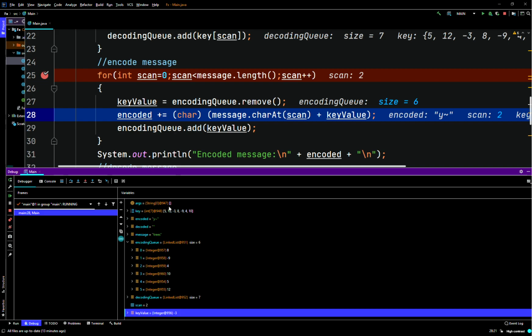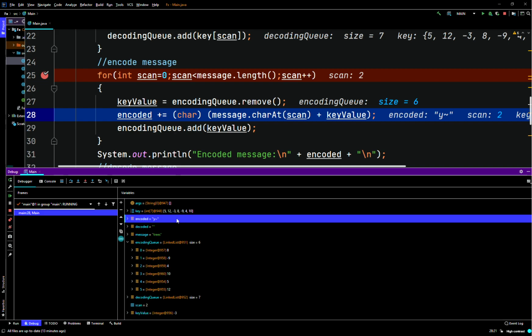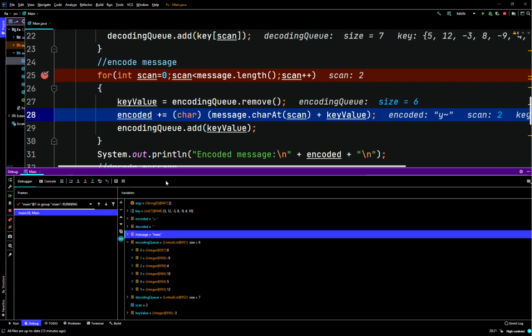So encoded equals encoded, which is our string here, plus message, which is our message here, dot char at scan, which is 2: 0, 1, 2, which is E. So we'll take E, look on the Unicode, lowercase e, number 101, then we'll minus.